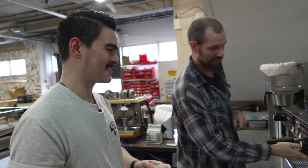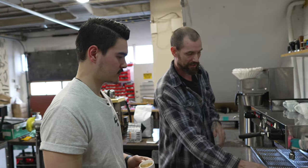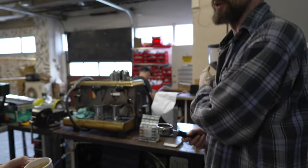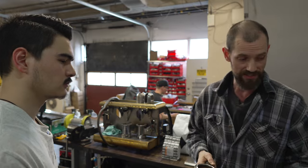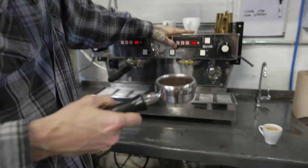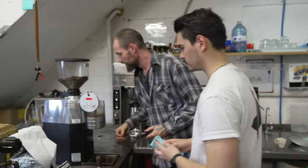I'm going to make an adjustment to restrict the flow. I'm not going to adjust the water flow or volume, but I want to adjust the grind coarseness. As we make the grind finer it creates more resistance against the flow of water — same amount of water, same amount of coffee, but a finer grind so the water has a harder time flowing through it until we get closer to the 30 second mark. That should increase sweetness and make a more balanced espresso.